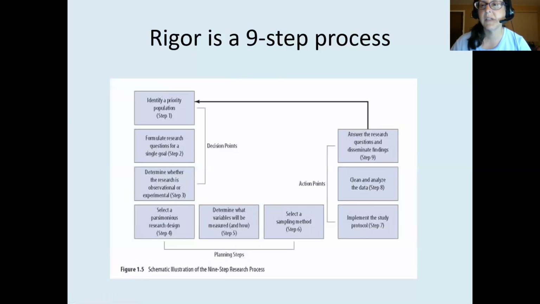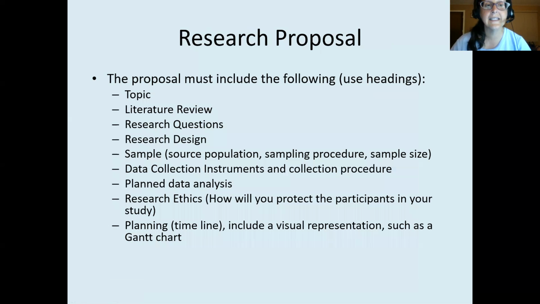This should be a little reminiscent of what you were doing in biostats. And then finally, once you've done that, and this is very important, once you've answered your questions, you disseminate those findings. Let people know what it is you have found out. And that matters because remember, we want to conduct rigorous health promotion research so that we can use it to improve health promotion practice and eventually, as an outcome, improve health outcomes. So those are the key 9 steps.